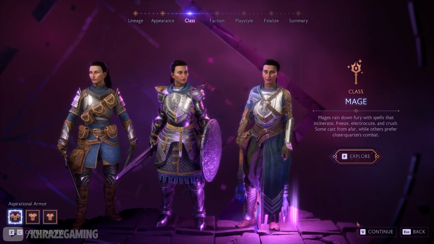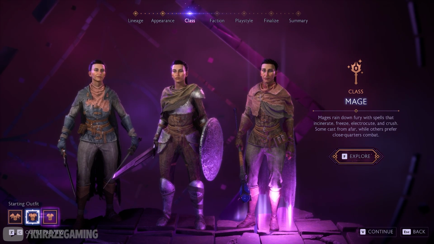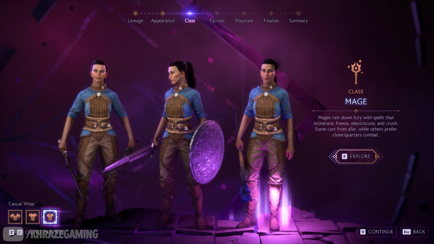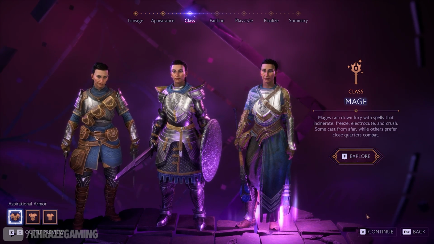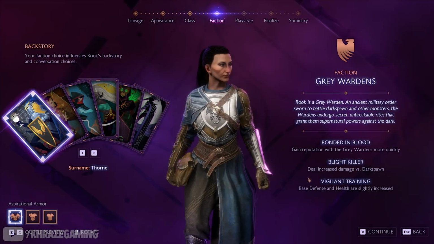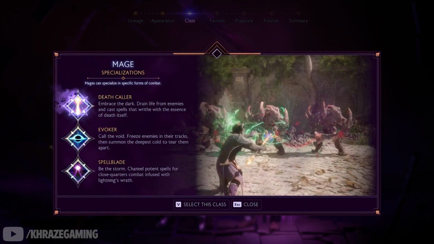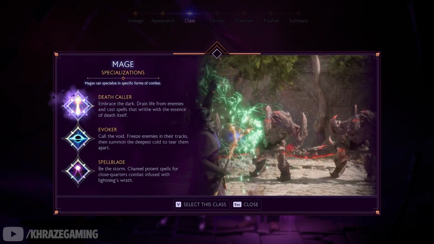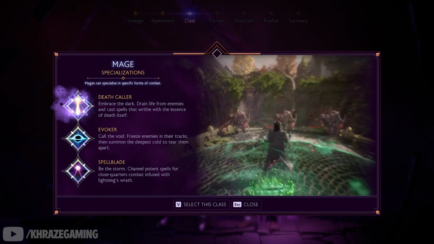Also completely new specs, like the Reaper for the Warrior is a really cool one, steals life and kind of plays with this whole death mechanic, which is really nice. Also Spellblade for the Mage. It's kind of like the Knight Enchanter back in Inquisition, but there are some big things changed compared to before. You play with an orb and a dagger this time around, and there are some big changes in there too. So that's going to be your selection.